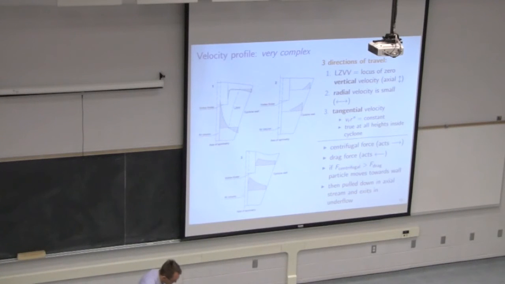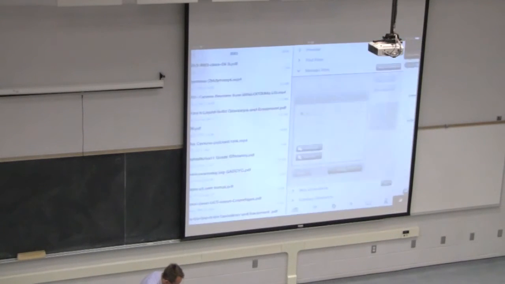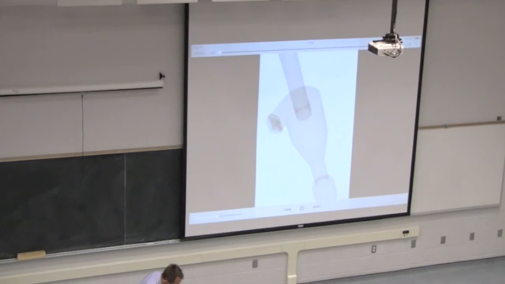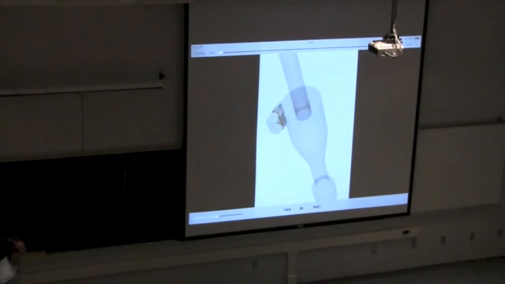Okay, so we can see that again in another video that I didn't show last time that I would like to take a look at. We'll just look at the initial part. Just pause it here. So we've got a grouping of particles. Again, with these simulations, as I said last time, the researchers in this area take a whole number of particles, in the tens of thousands, and they simulate each particle's x, y, and z motion individually. So that's why there's always a finite number, just because of computer memory constraints. They'll simulate them and model the first principles Navier-Stokes equations.